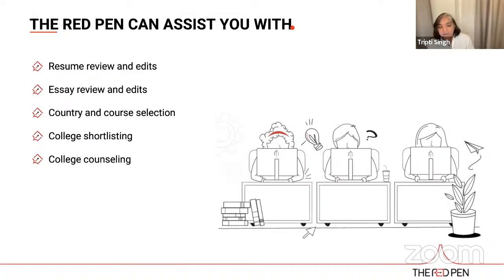I think that's why I've plugged in this slide, to let you know that you guys are sitting in June. And if you're looking at fall 23 admits, whether to Canada, Singapore, UK, Australia, Hong Kong, Europe, you want to make sure that your resume is the first thing out of the door. Why? Because you will be attending webinars of some of your dream colleges or your target colleges. You want to make sure that after that you have a resume to send to the admission officer when you're thanking them and asking them further questions. You want to make sure that your resume is in a good space.